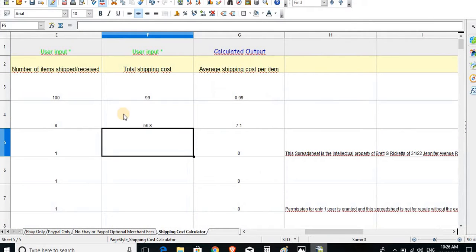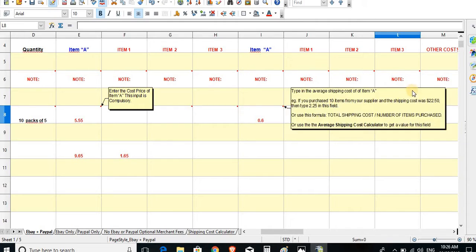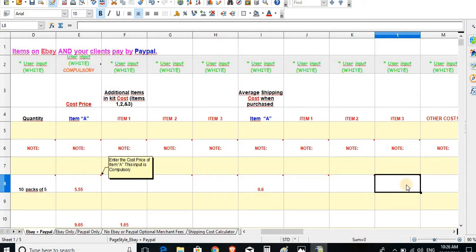Enter that back into my eBay and PayPal. One more. Let's go. So you can see I've left that there. That's handy. You can see where I am.